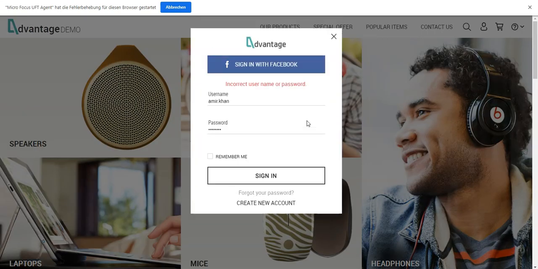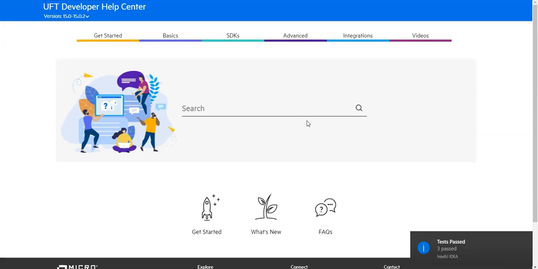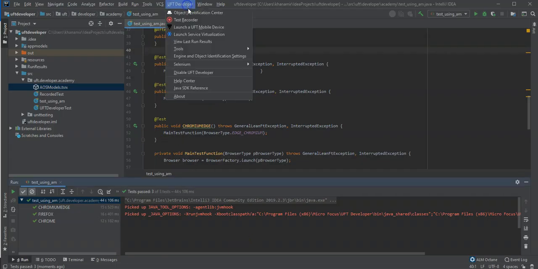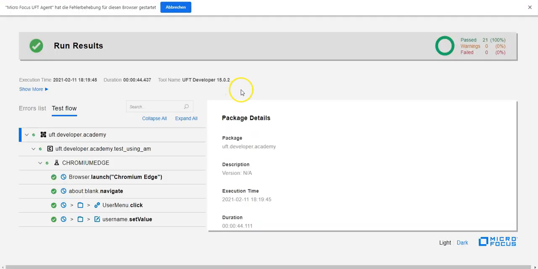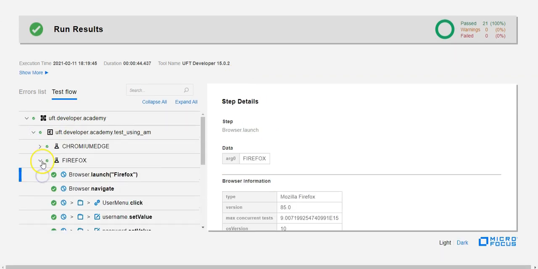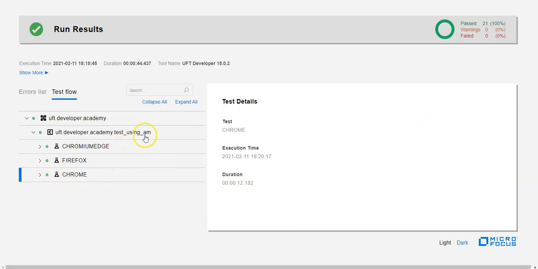And simply with this approach, I have created three different test cases using one test flow and one object model for the application under test using the application models. So it's a simple way of creating multiple tests, and also in the test documentation, viewing the last run results, it will show me exactly these three tests which are provided here. I have the possibility to view them all in one central place.